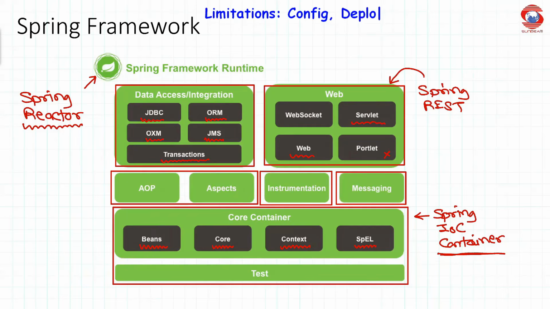Then problem number 2. Problem number 2 that we had was a deployment. Deployment is a serious problem of Spring. How do you deploy the Spring web applications? Spring, not Spring Boot. To deploy the Spring web applications, all you need is a web server like Tomcat or an application server like JBoss. So पहले web application बनाओ and then पहले Tomcat को run करो. Inside Tomcat, you copy your application. फर्स्ट टॉमकैट रन करो, उसके अंदर इसको कॉपी करो, या फिर जेबॉस रन करो, उसके अंदर कॉपी करो, फिर उसको उसके साथ में अटैच करो, then you run it. The process was not that straightforward.